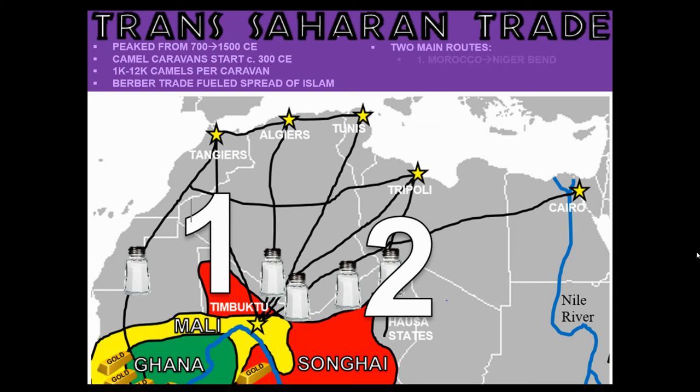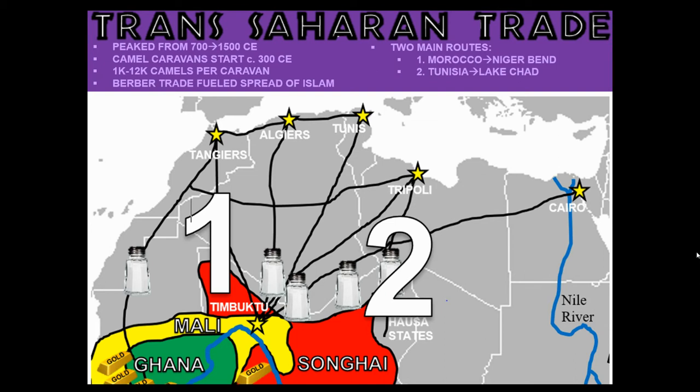All right, so there's two main routes. The first one is from Morocco to the Niger Bend. Morocco is just north, where it says Tangiers, the city of Morocco. So it's coming through Europe, coming through Spain. Remember the Umayyad Caliphate in Cordoba was in Spain. Remember that other side, apart from the Abbasids, when we talked about the Islamic empires. And then number two is going to be from Tunisia to Lake Chad.